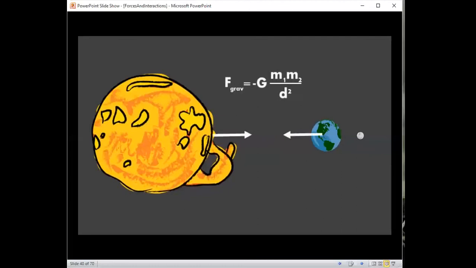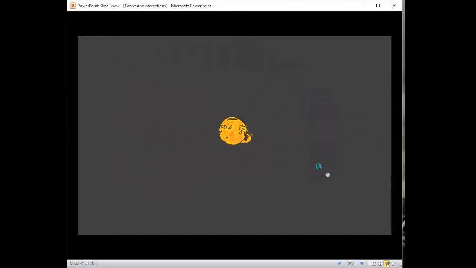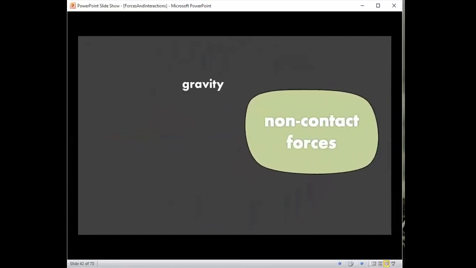The nice thing is that this equation is universal. It applies to the Earth and the Sun just as much. We just need to change these values and we can calculate the force between the Sun and the Earth. And it's all of this balance, this equation in action, that keeps our solar system in harmony. So it's kind of a neat thing. So that takes care of gravity.